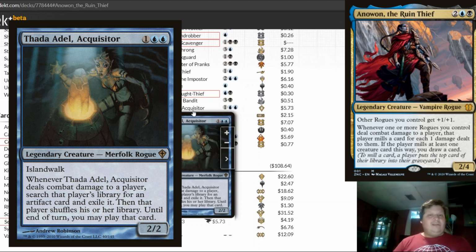So you hit somebody with Thada Adel, and bam, you just stole their Sol Ring right out of their deck. You stole their Mana Crypt right out of their deck. Anything you want to grab out of there that is an artifact, you can absolutely steal.